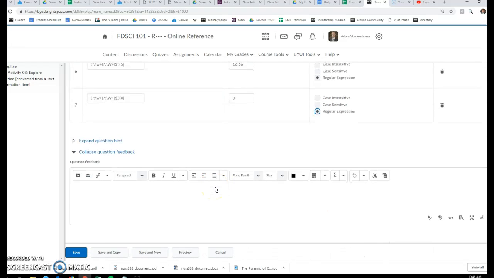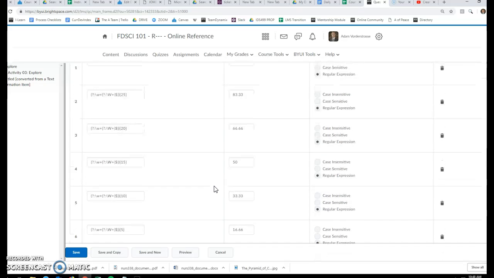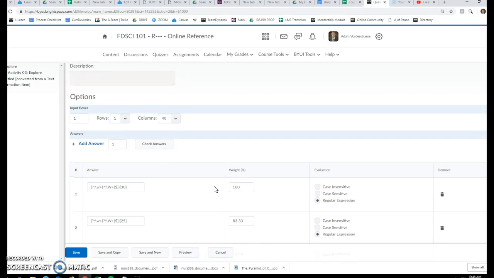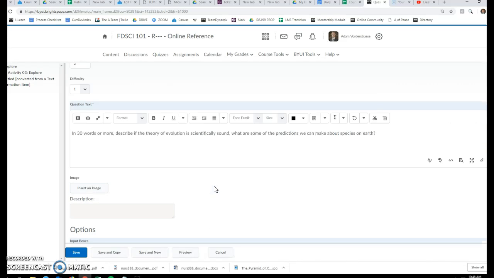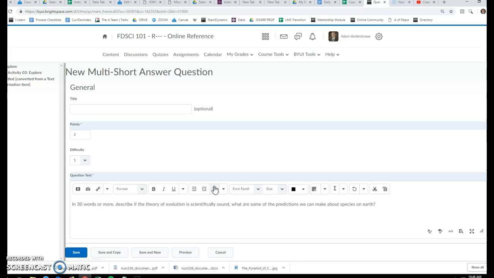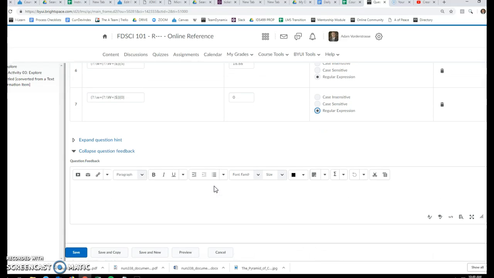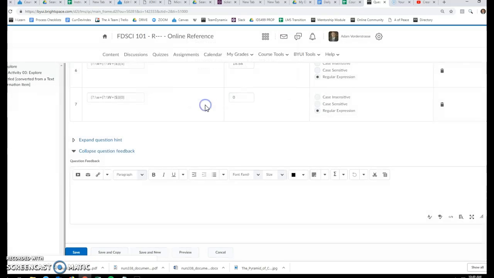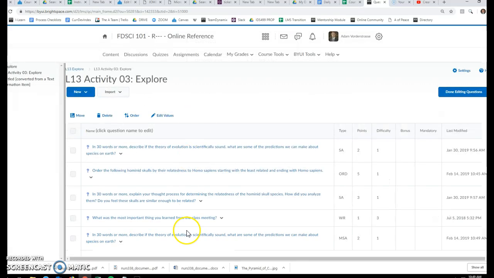Okay, and then I'm just going to go back over this and check it one more time to make sure I've got all the settings correct. Okay, and then I'm going to click Save. It's going to give me kind of an error question, but you're just going to answer yes. And so this question here replaces this question here. So I'm actually going to delete this question.